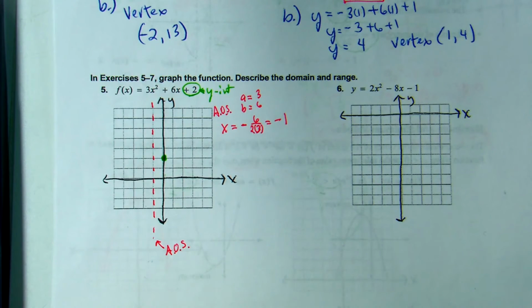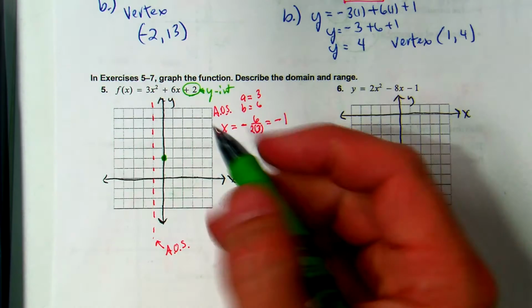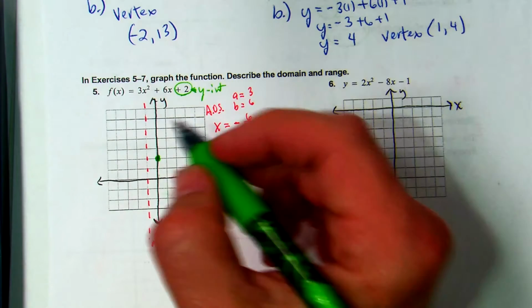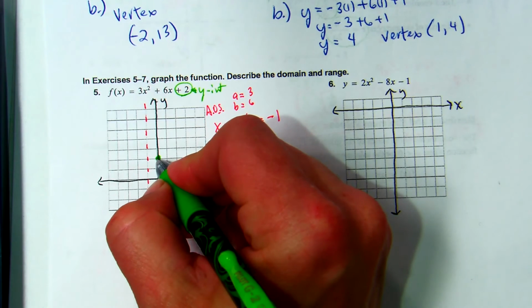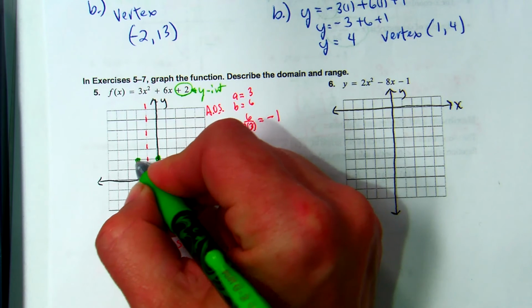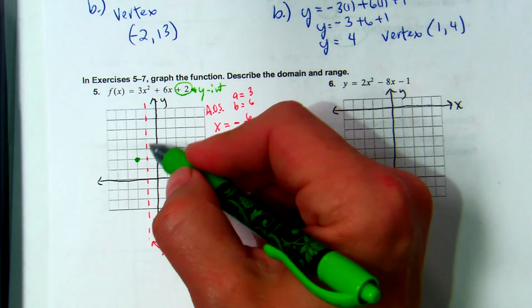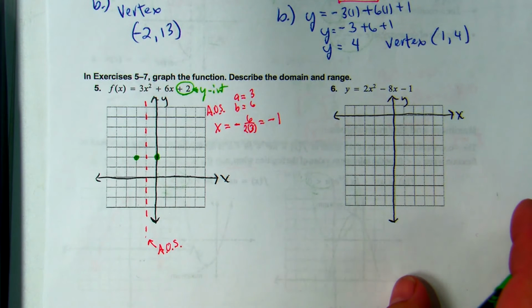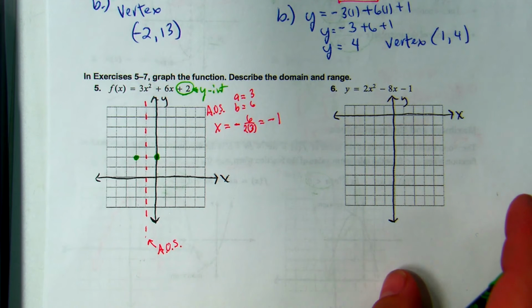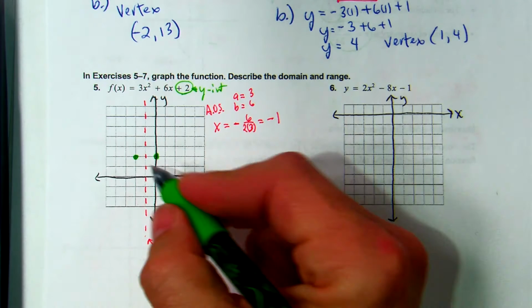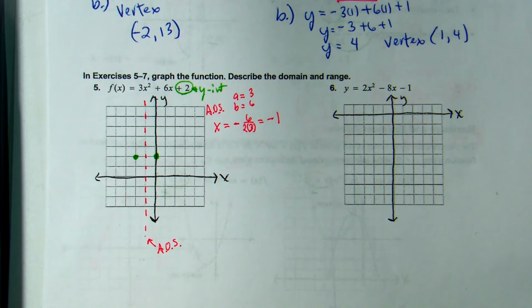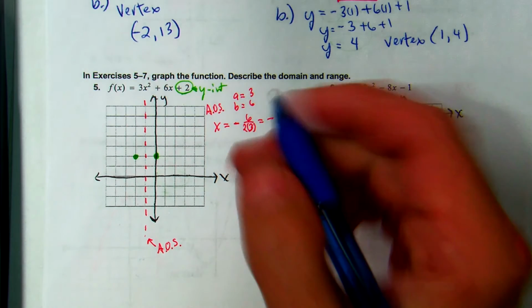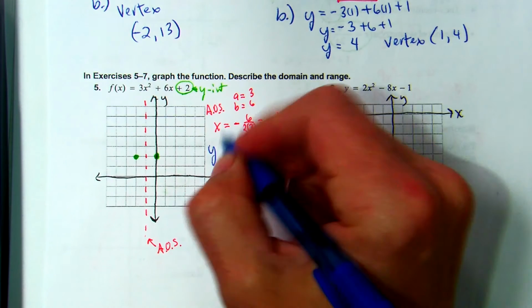Okay? So now that that's there, if I've got a point on the right here, then mirroring that point, I know I'll have another one right there, because this is the mirror line. We're going to have points on either side that are going to mirror each other or be symmetrical to each other. And so we'll have both of these points right there. But we need to find out what the vertex is. So let's see if we can plug in -1 to find the vertex.